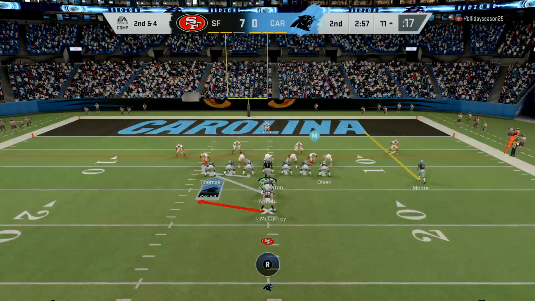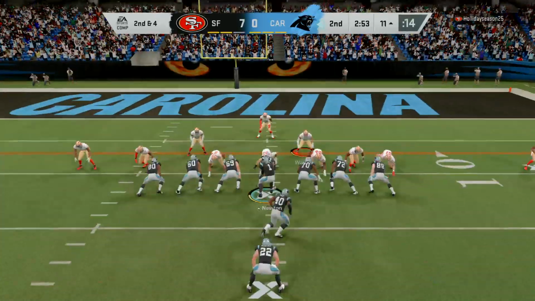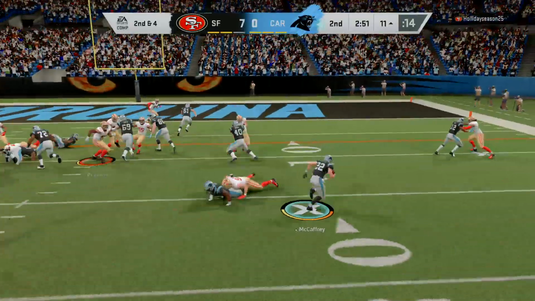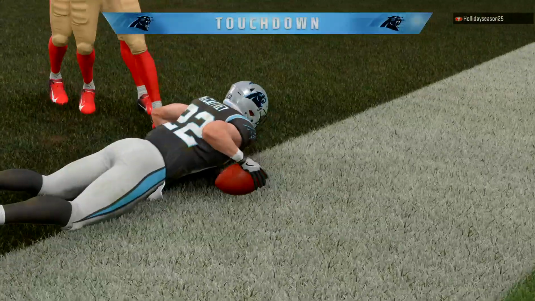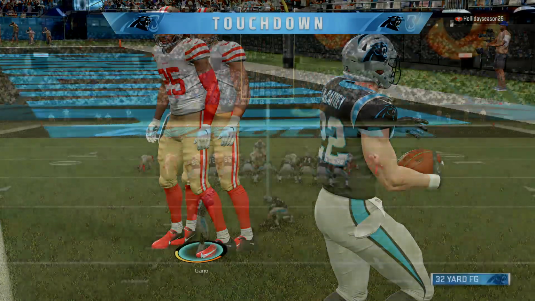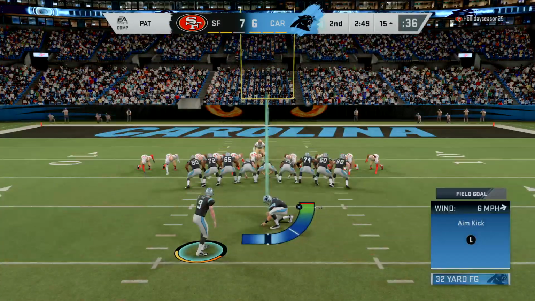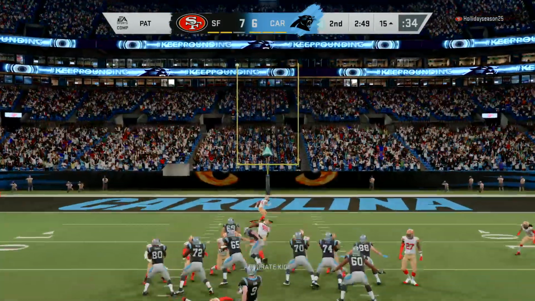Ready. Mike 54. Squeeze, double. Check 50. Now a toss. This is McCaffrey. And he will take it across for a Panthers touchdown. Taking it in from 11 yards out. And the Panthers are now an extra point away from tying up this game.